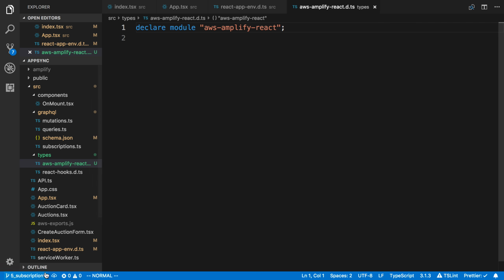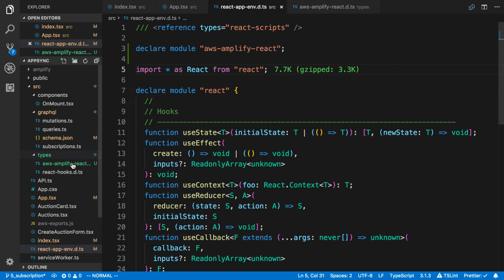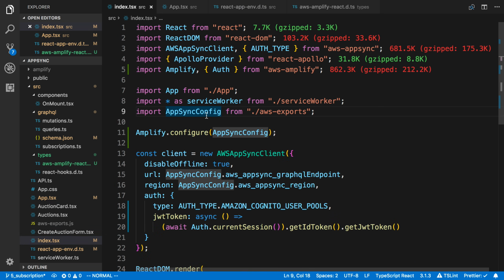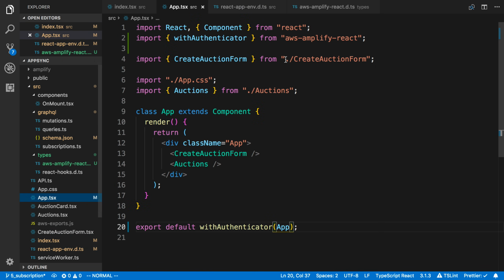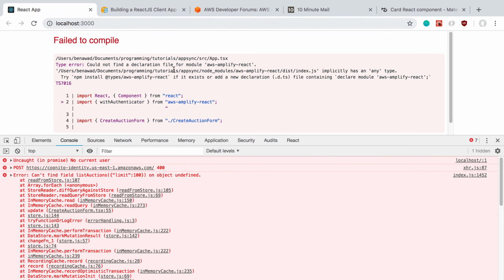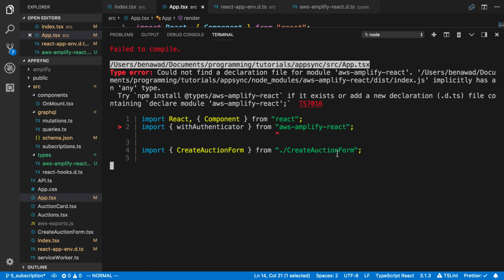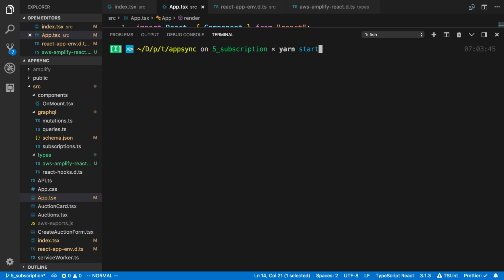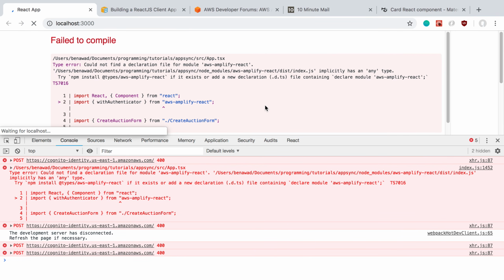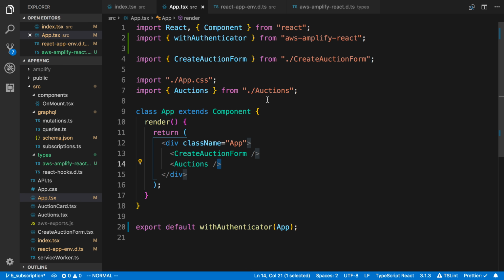There should be for sure only one place where I would have to put this, but I'm not sure exactly which one it is. That seemed to fix it over here though. Alright, looks like it's still having trouble from that side. I'm just going to restart the server and see if it's now fixed, because it fixed over here and it looks good. So I think it just needs a restart.